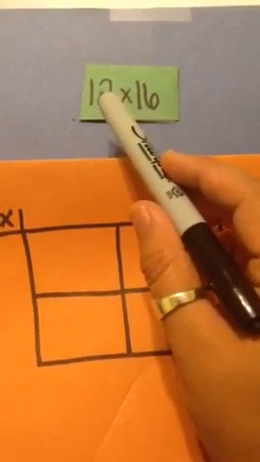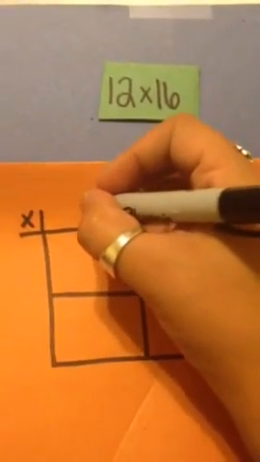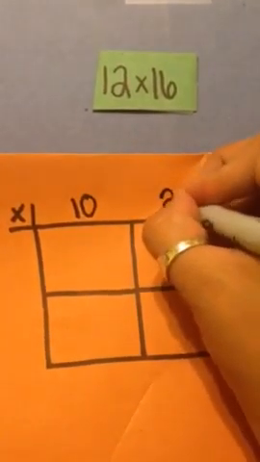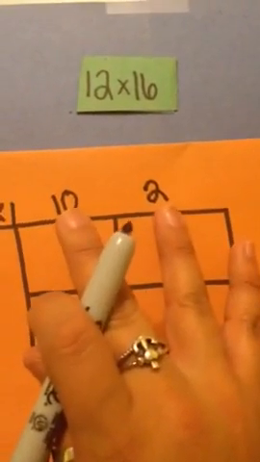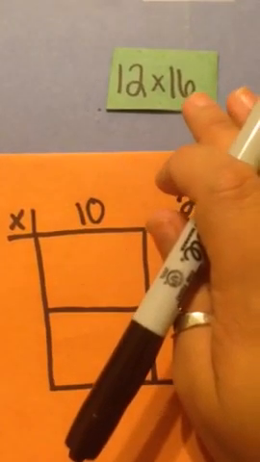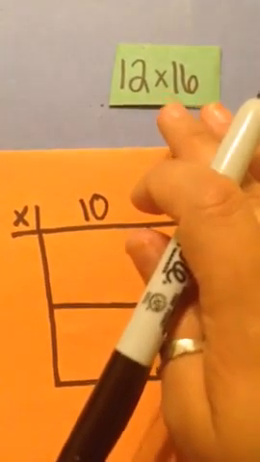The student will demonstrate by showing you that a 12 is a 10 rod and 2 units. So they can place the 10 and the 2 in either spot. It doesn't matter. Okay, and then they'll have to demonstrate the same steps with the 16. So with the 16, they'll have to break it apart just as well.